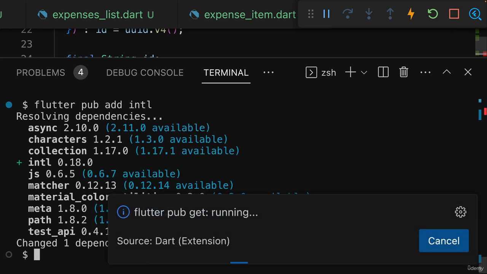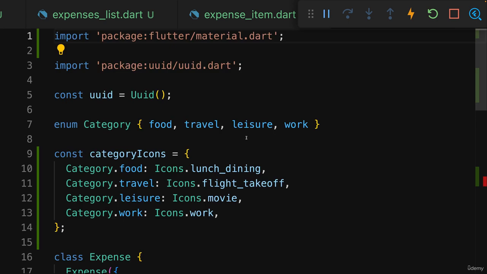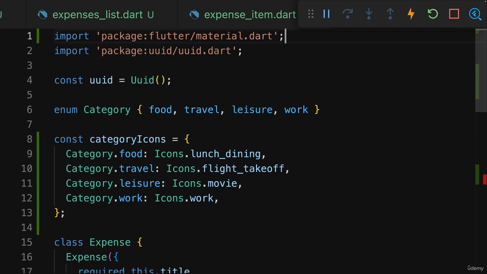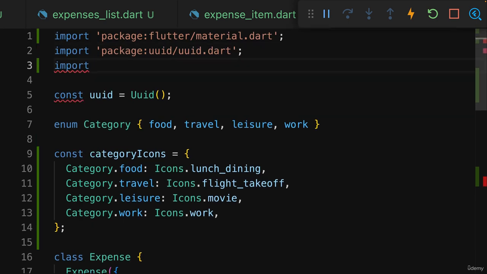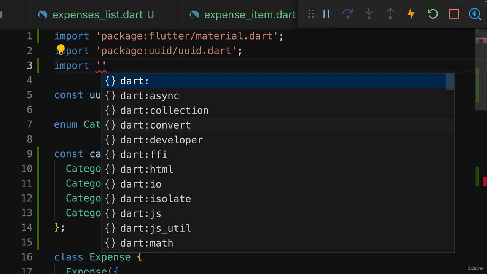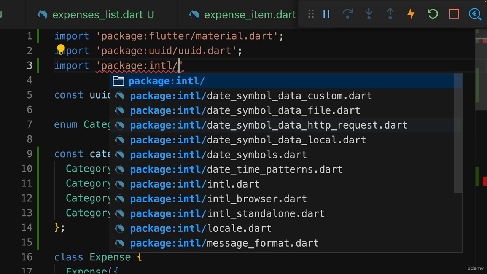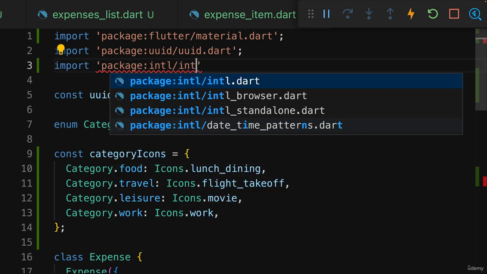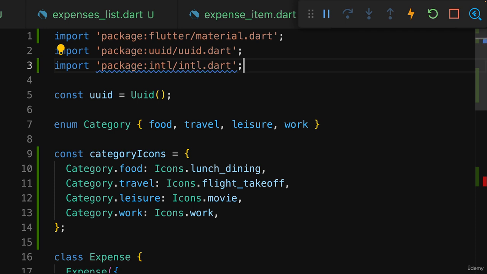And with it added, in this expense.dart file, we can import it just as we imported Flutter or the uuid package by importing intl, and then here the intl.dart file, that's what we need here.